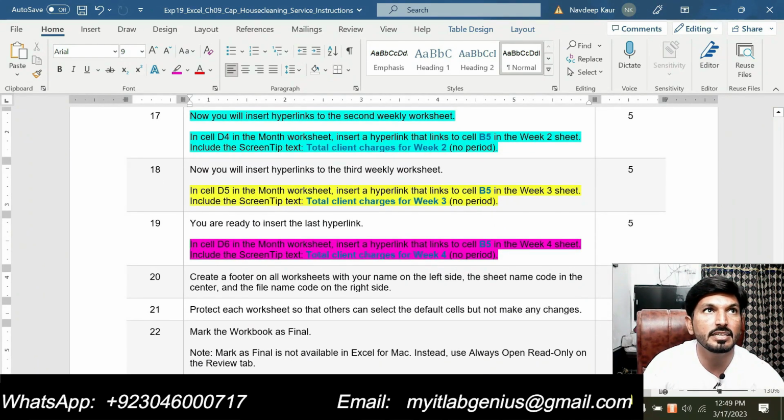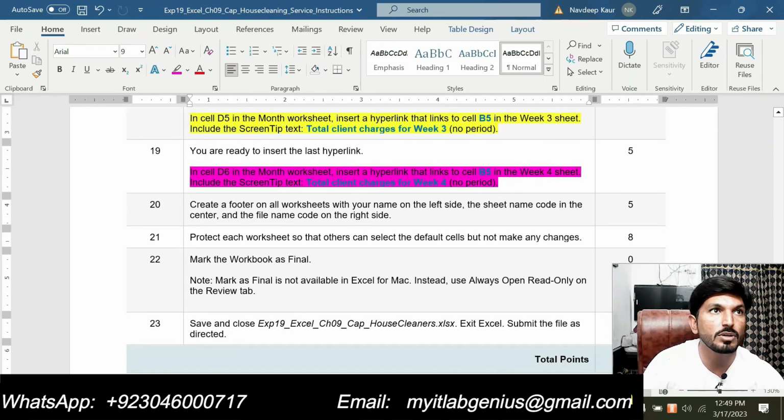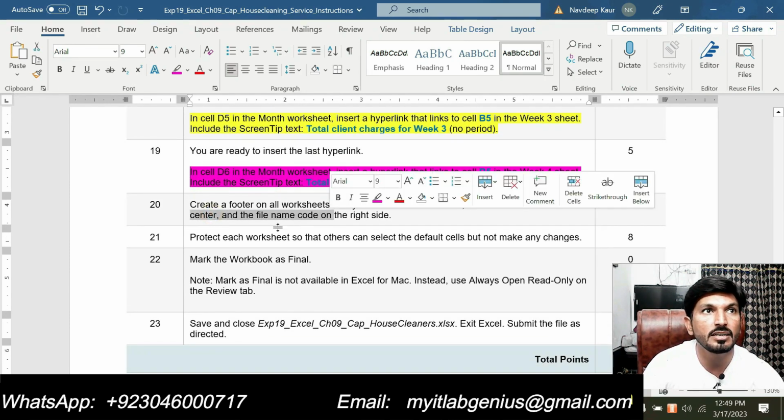We inserted hyperlinks in these cells in the month worksheet that take us to cell B5 of the different weekly worksheets. In step number 20 we are supposed to create a footer.